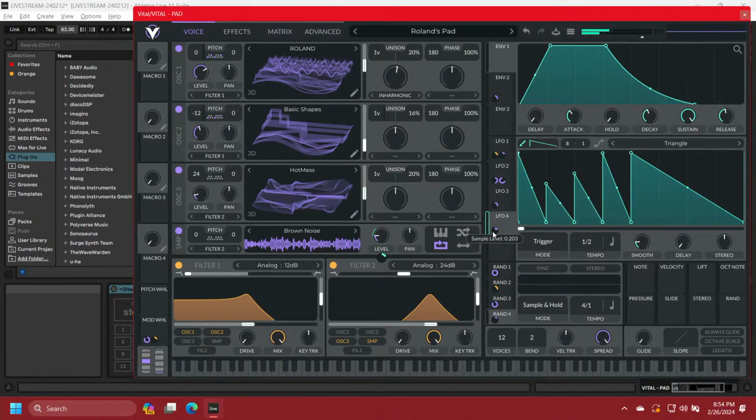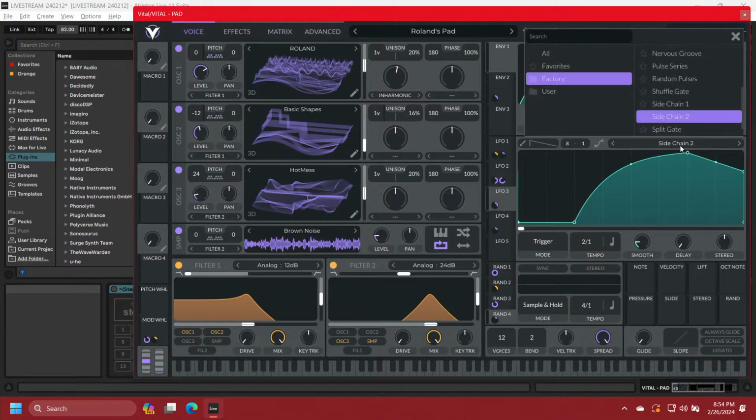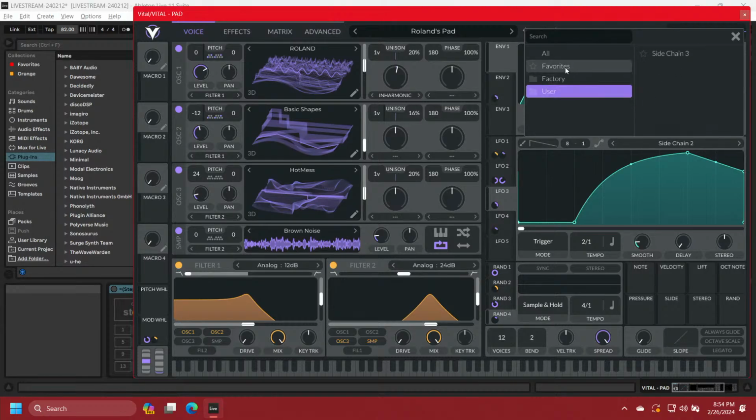So let's see, what else had I done? I'd done the sample from earlier. What else had I added? Oh, so back to these LFO shapes. I mean, we did this one. This one's kind of cool, and I actually have a version. Oh, I thought I had that in there. Oh, under user, I've got that one saved mostly.